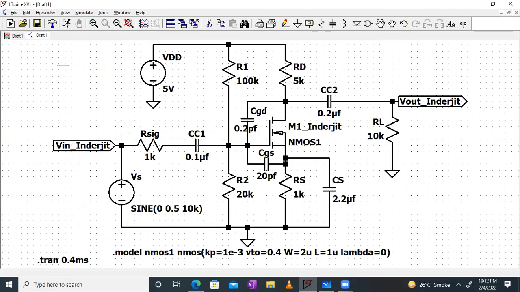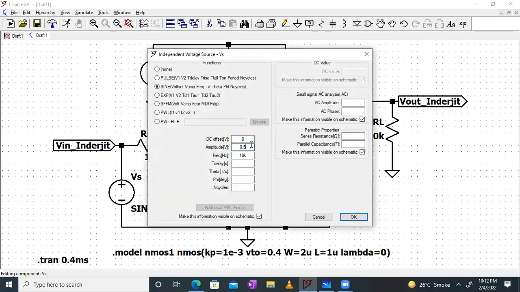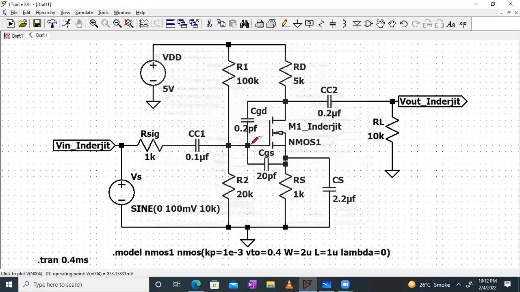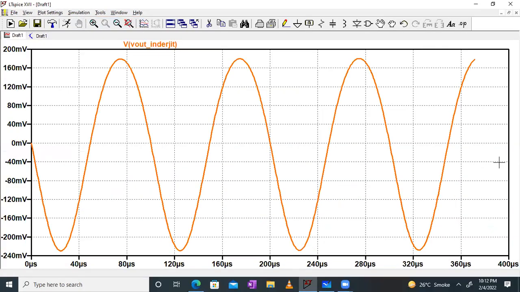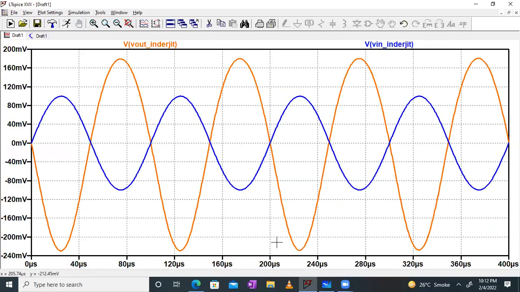Why this is happening is because we have applied a very large input, right? The input is around 500 millivolt, and such a large input will not be sufficient. So you have to give a smaller input. Let me give around 100 millivolt. If I give 100 millivolt and then observe the waveform again, it will be proper. It will be symmetric. Yeah, that's what I'm getting. So we have to change the input over here.